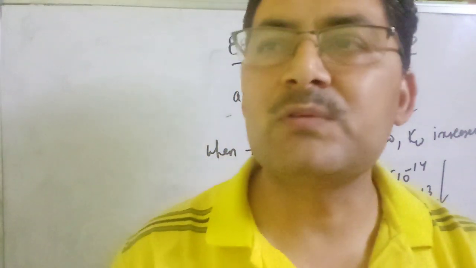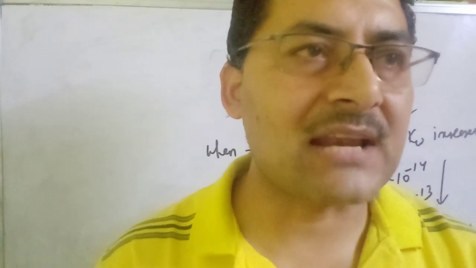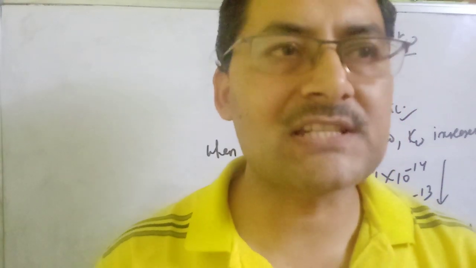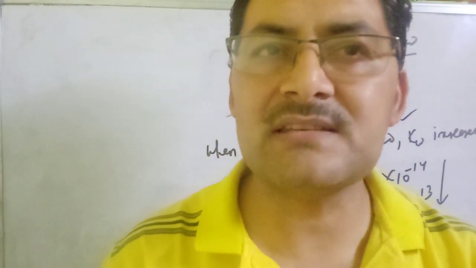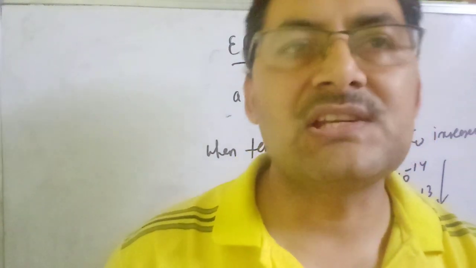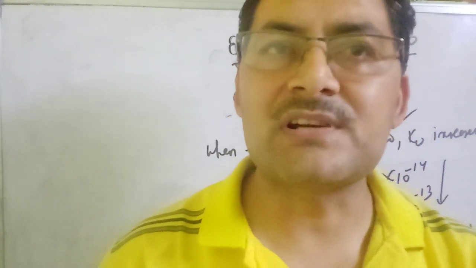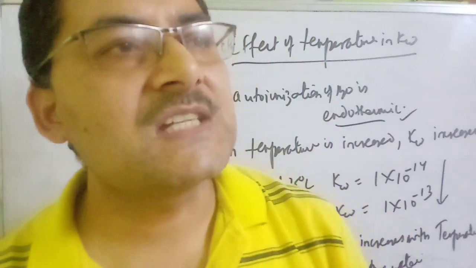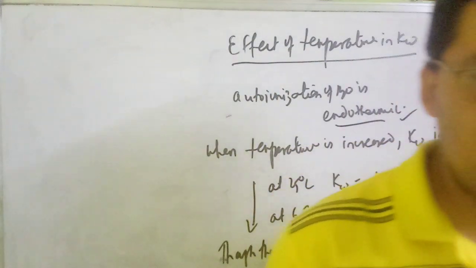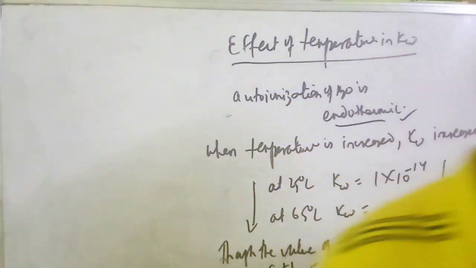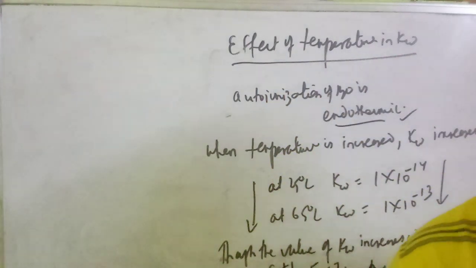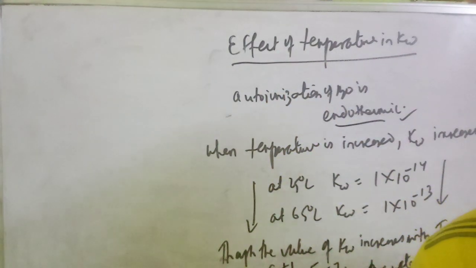But what is the value of H plus ion concentration of pure water at 65 degrees centigrade? Is it 10 to the power minus 7? Surely not. It is the square root of 10 to the power minus 13, that is, I think, 1 into 10 to the power minus 6.5. Okay, that will be changed. But the temperature surely changes the ionic product value, while H plus ion and hydroxide remain equal in pure water.